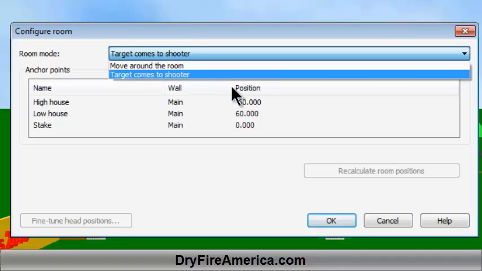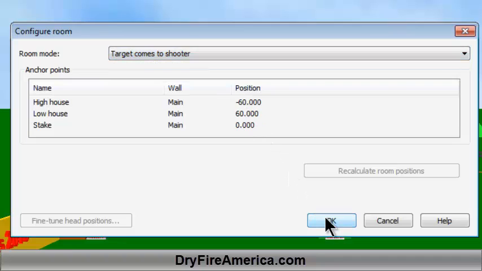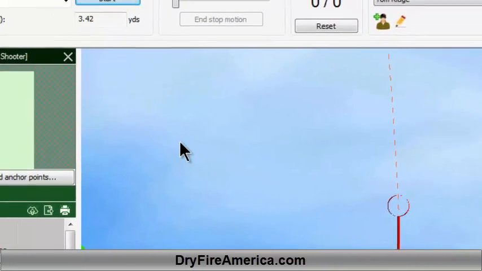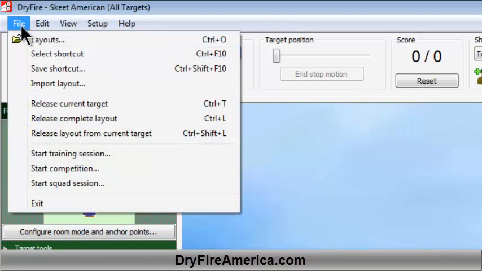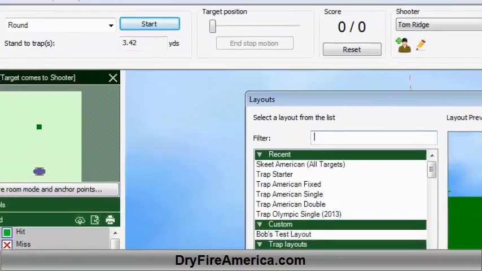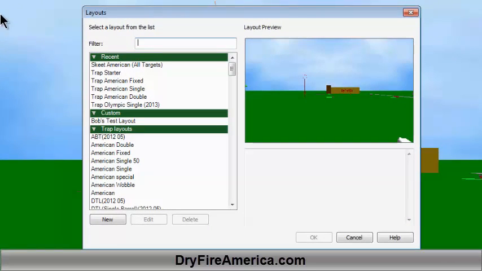I'm going to close this dialog box out, and now I'm going to take a look at one of the trap layouts. If we go back up to File in the upper left-hand corner, come down to Layouts, and in the Layout dialog box that opens, I'm going to pick Trap American Fixed.